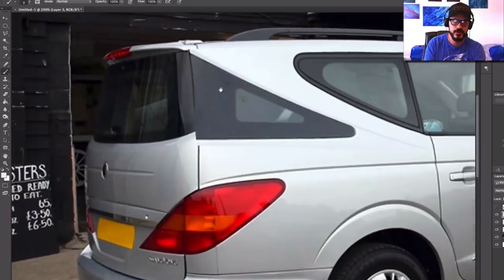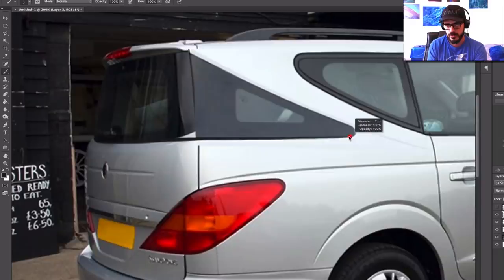Let's jump into this part. This, as you can see here, right here, it looks weird. So we need to fix this. And I think I'm just going to extend this bottom part here and have that go into this window down here. Just create a separation line between the window itself and the body of the car. And this line right here is dipping down the wrong way. It's dipping down a little bit this way.